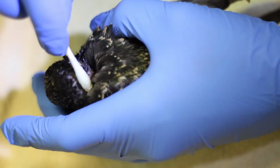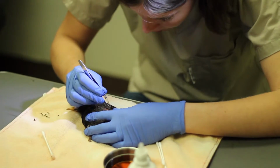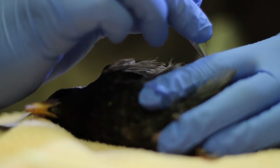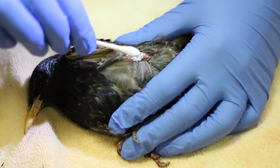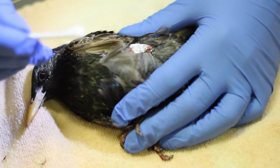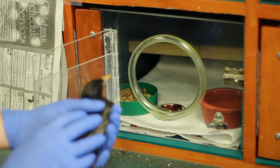that wound. You do have to make sure that the wounds stay clean, so there is a bit of maintenance, making sure that there's no feathers and dirt getting into the wounds that we weren't able to suture closed. We put on something called Flamazine, which basically helps the wound from getting infected and lets it heal properly.